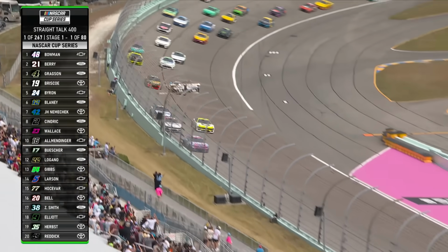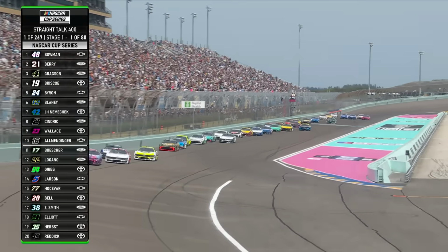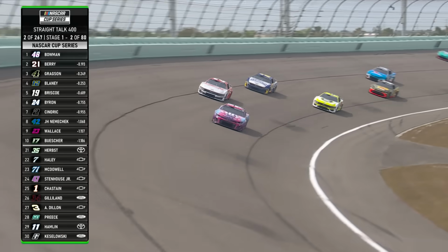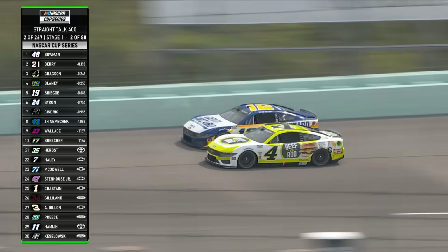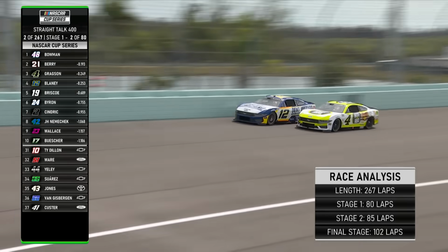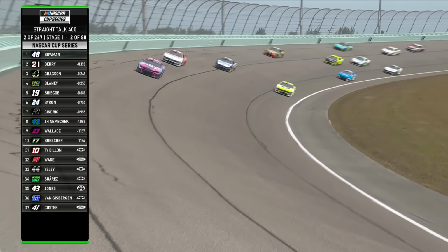Oh, spinner almost. One car lost control, slipped to the back of the field. However, we are able to continue, and that was the 41 of Cole Custer. And that immediately jams everything up, and you see all the lanes that these guys can choose from, especially in turns 1 and 2. You can do the same thing down in turns 3 and 4, but the end result is going to be up against the fence to be fast in this corner down here. Tire management, you cannot stress it enough, and it starts right here.